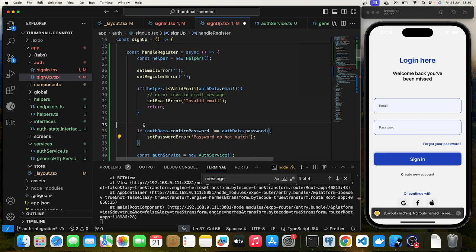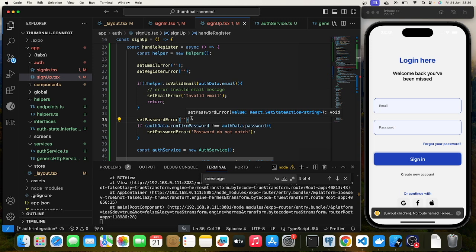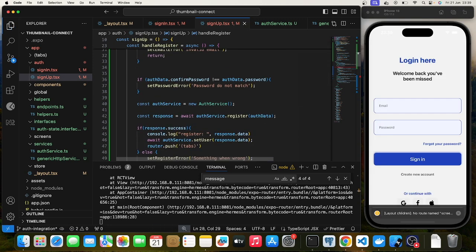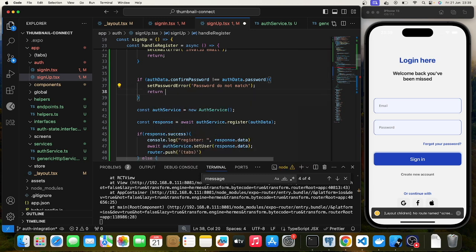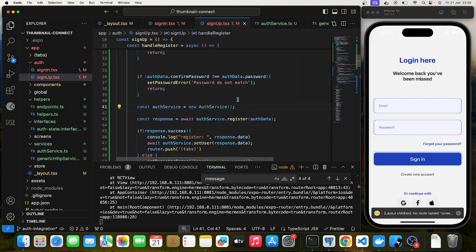Okay, so set password error over here. So this is a short thing, then just return so that we don't continue.